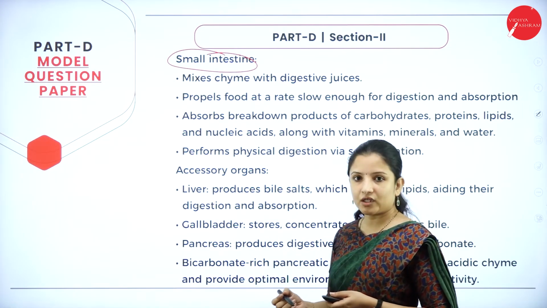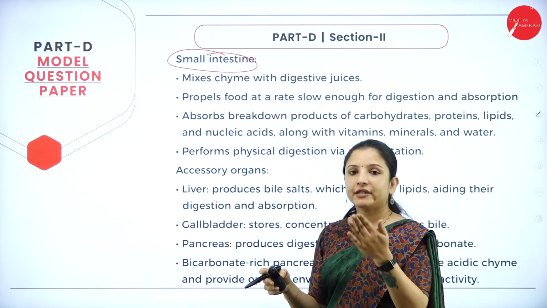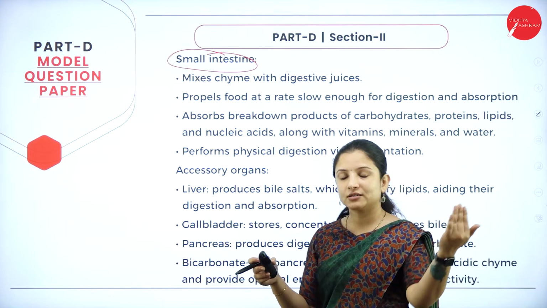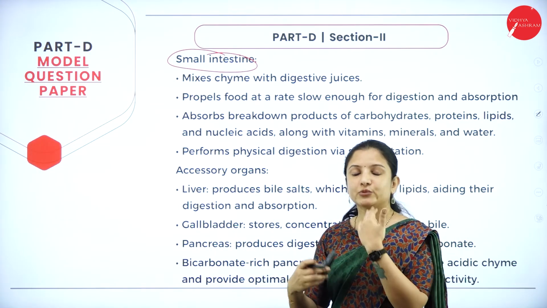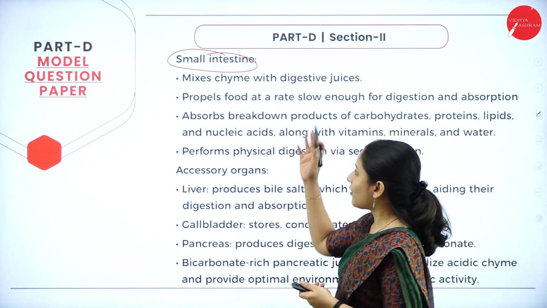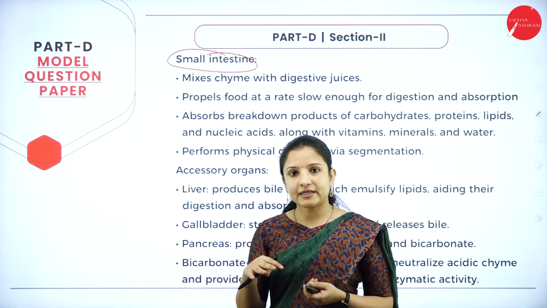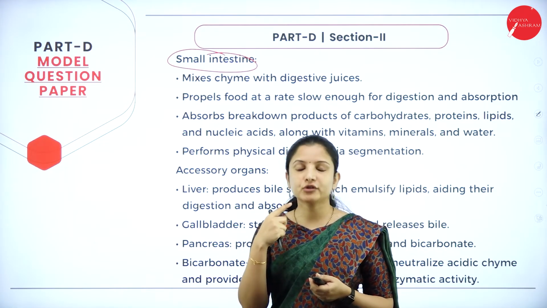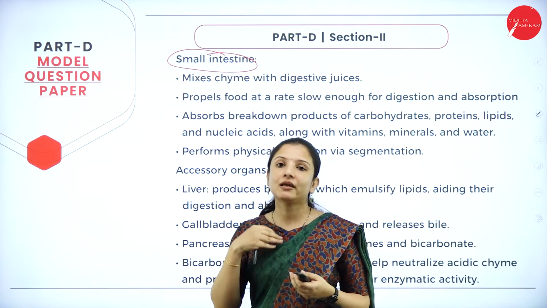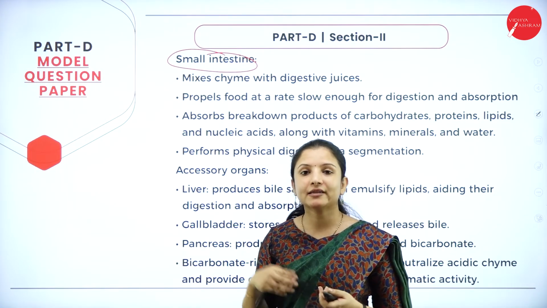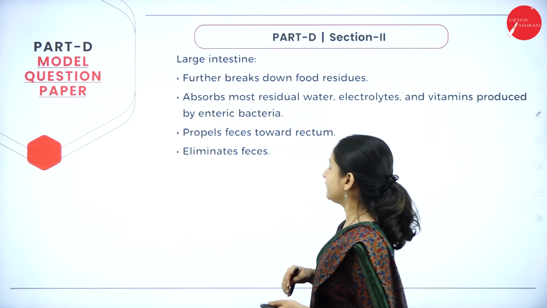Accessory organs and all I have written, but instead of writing all that, there and there itself you can write. So when it enters into the intestine, the accessory organs, that is the pancreas and the liver or the gallbladder, will secrete certain enzymes which will help in digestion of the carbohydrate. So all that in detail you need to write, starting from the mouth, forget about pharynx. Pharynx you can leave. You can write about the mouth, you can write about the esophagus, then you can write about the small intestine, because it is in these 3 parts of the alimentary canal that the digestion of the carbohydrate actually takes place. So much you write, it will fetch you 5 marks.